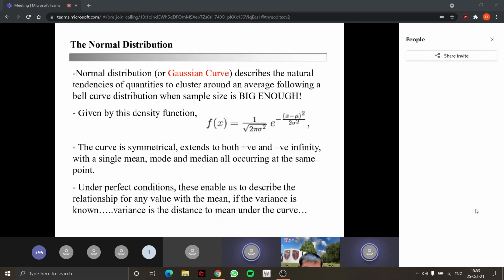I will stop here at normal distribution. I will talk about it next week, or maybe the following week, because I need to introduce you to Excel analytics first. In order for you to understand this, I need to give you more examples. I think you have had enough for the day already because we're all dealing with numbers.